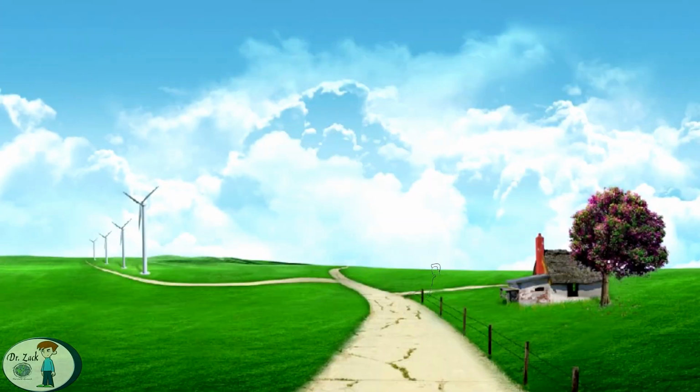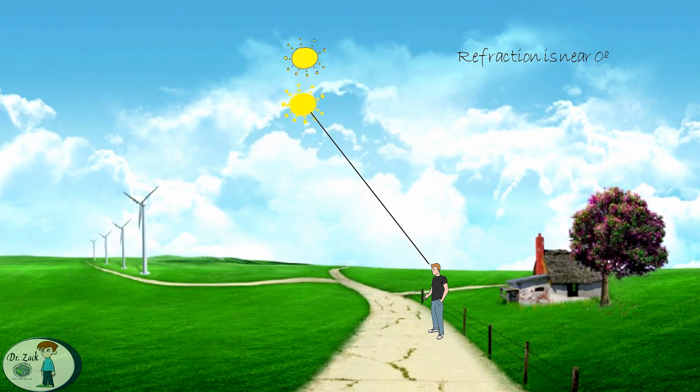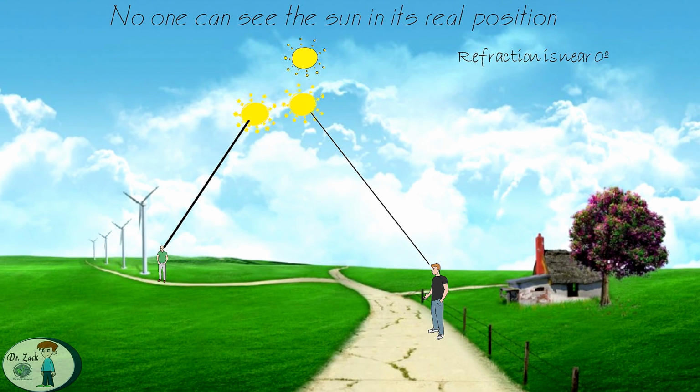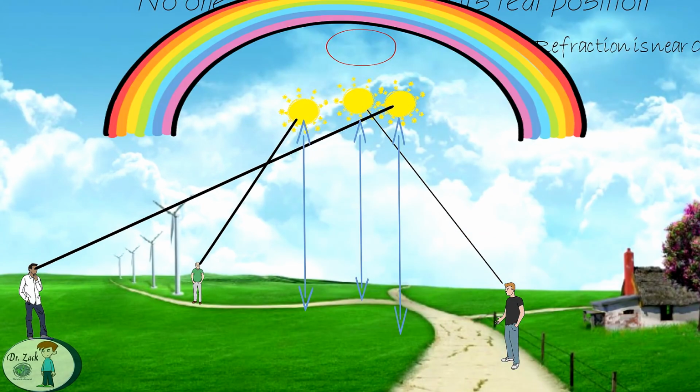When the sun is directly overhead, the refraction is near 0, but you still can't say where the sun actually is. As the sun travels towards the west, the atmosphere creates an image of it for every eye. So anyone who looks at the sun from the same angle as you, but from a different city, will see the apparent sun in a different position. But no one can see the sun in its real position. So if you try to triangulate the sun, you will never get the exact distance. This is like trying to triangulate a rainbow.